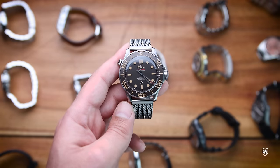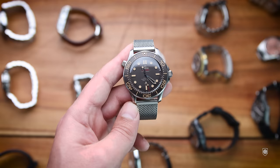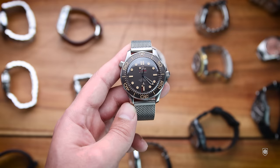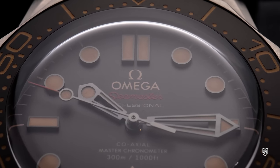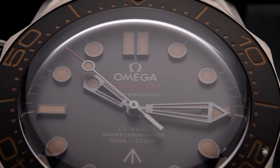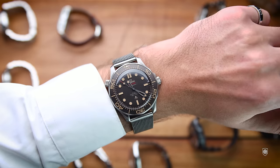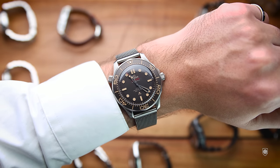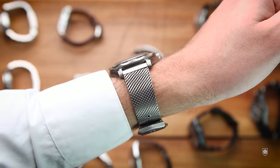Tied to the Bond theme, I recently collected potentially one of the most exciting pieces I've ever owned — the 007 edition Seamaster. In the previous video people were confused why I compared it to the Rolex Submariner. The idea was simple: the experience of wearing this titanium Bond watch unveiled unexpected perceptual feelings, offering a multitude of states — something I never felt with my Submariner. As a brand, Omega probably won't beat Rolex in significance, but especially after the MoonSwatch collaboration, trends have exploded in Omega's favor. I'm very pleased with the No Time To Die model and curious if it'll be my most worn watch of 2024.